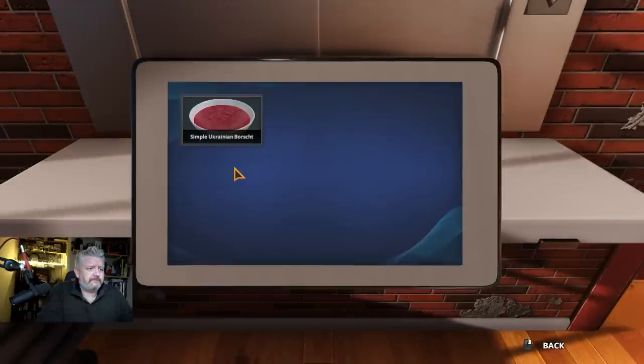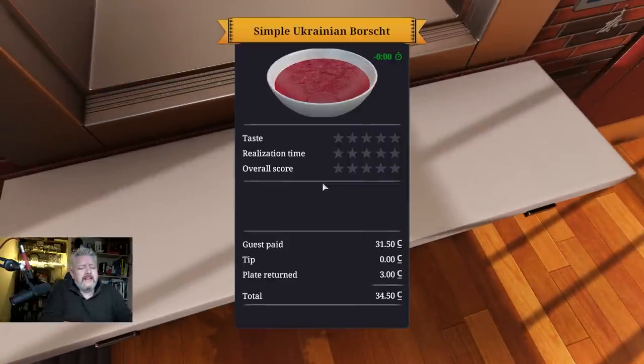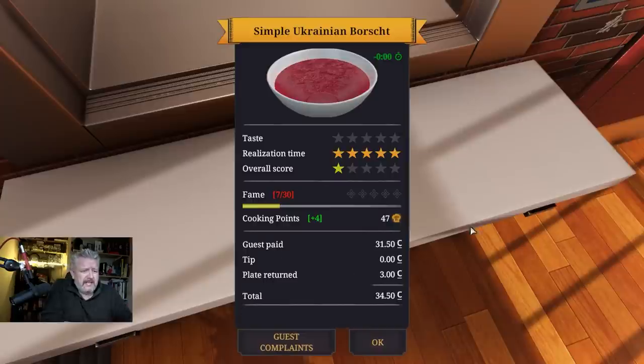Dish it up. Pay me. There you go. You are welcome, invisible gastronomic. The taste is off, apparently. I don't see how that's possible. The guest paid £31 and gave me the plate back, which is helpful. I gained some more cooking points.